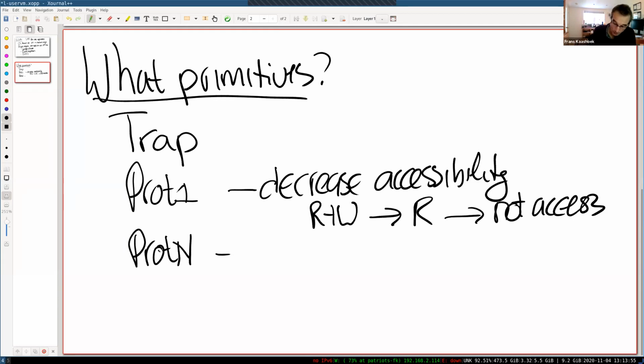And so it would be nice if you could amortize the TLB flush over all the page table changes. So prot_n boils down to n times changing page table bits plus one TLB flush. And if you did n times prot1, you would have one page table modification plus one TLB flush for each page. And so you can save the TLB flushes. Does that make sense?